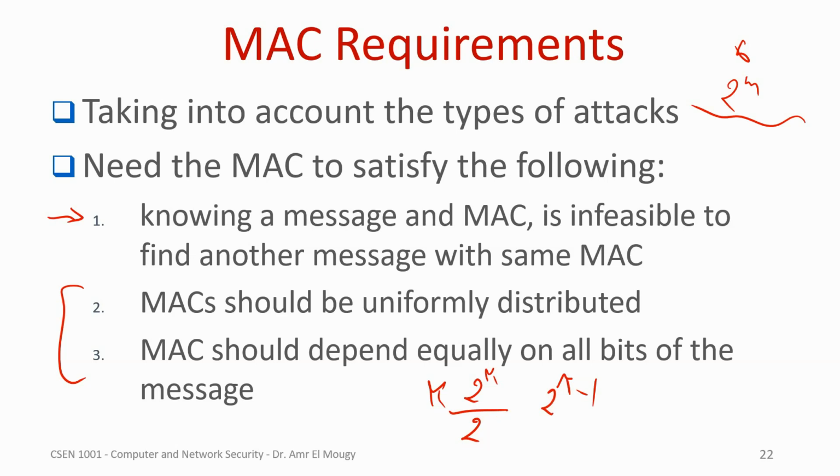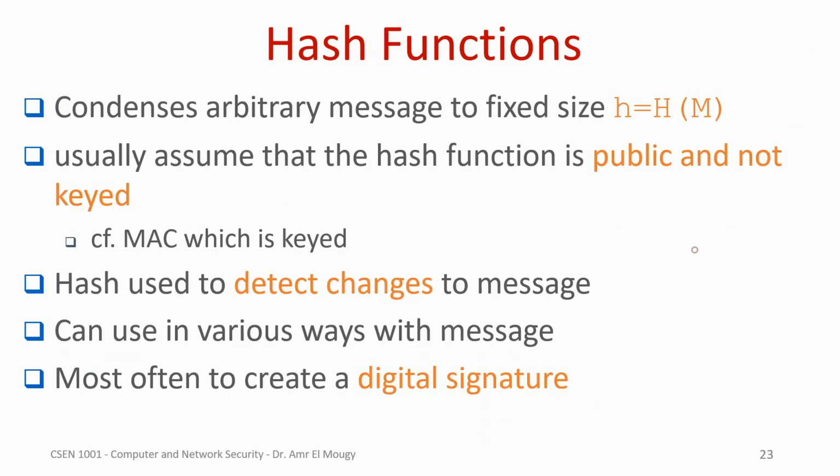In the message authentication code, if the output has a size of m bits, then there are 2 power m possible combinations of the MAC, and so the attacker would have to go through approximately 2 power m possible combinations to find 2 messages that have the same code. All right, now we move on to how we can actually generate a message authentication code, and how we can do the authentication based on that.